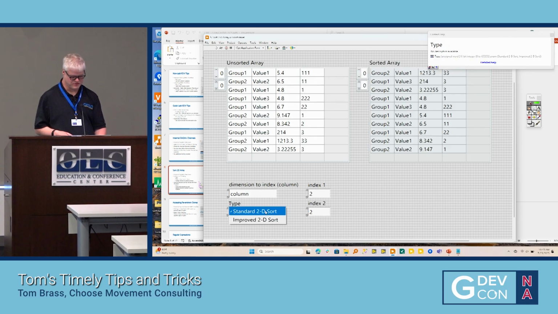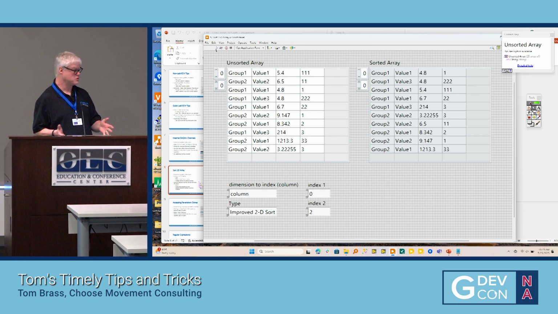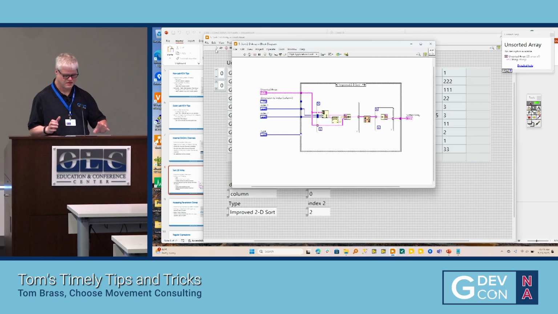But if you use a different technique, you get the sorting that you want, and it's just a little bit of cleverness. You can use the 1D sort to make that happen.